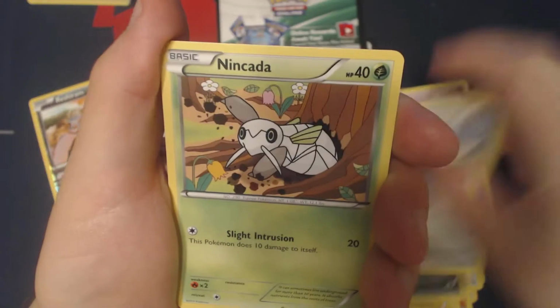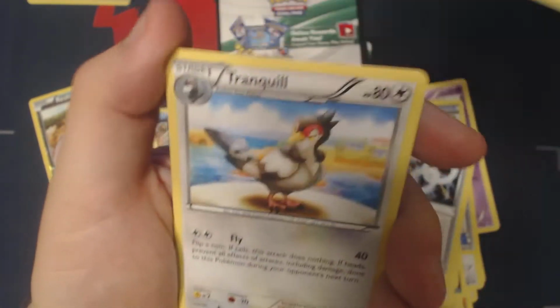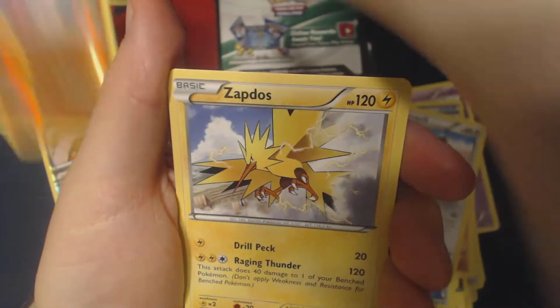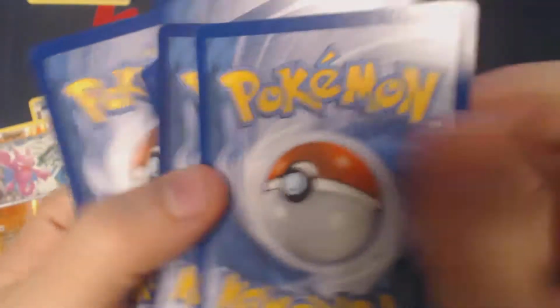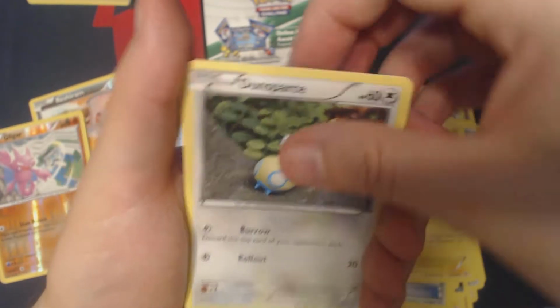Electrike, Bacon, Pidove, Nincada, Swablu, Quasar Spirit Link, Gliscor, Tranquill, Reverse Gligar, and Zapdos. Just keep this gravy train moving. Hoping for more stuff. I will always take more stuff, man. Even if it's just regular Pokemon EX at this point, they're more valuable to me.